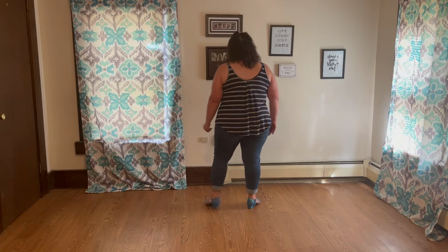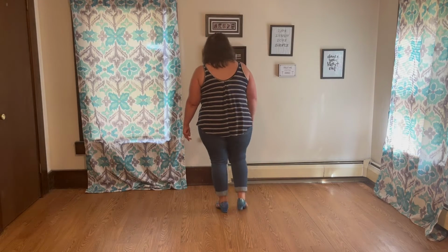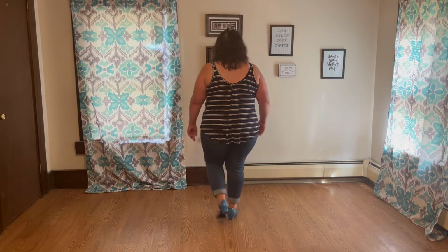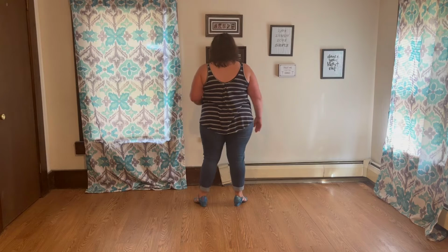Let's try that with some counts. Pressing it forward. It's one, two, three, four, and five, six, kick, seven, and eight.